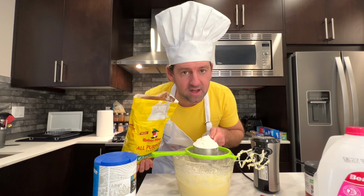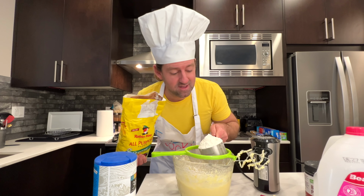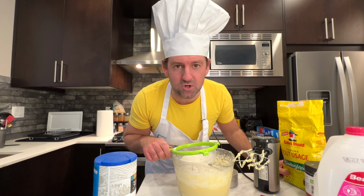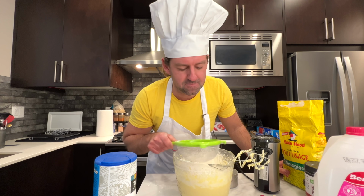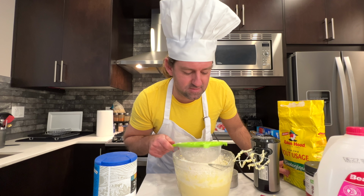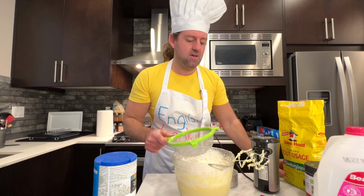Oh, there's a heaping cup. That's not a level cup. That's a heaping cup of flour. All right, we're just gonna sift that in as well. Sometimes a recipe will say sift together the dry ingredients. So you're supposed to kind of sift the flour, the baking powder, the salt. They might use the phrasal verb sift together, that means to kind of mix it together, right?